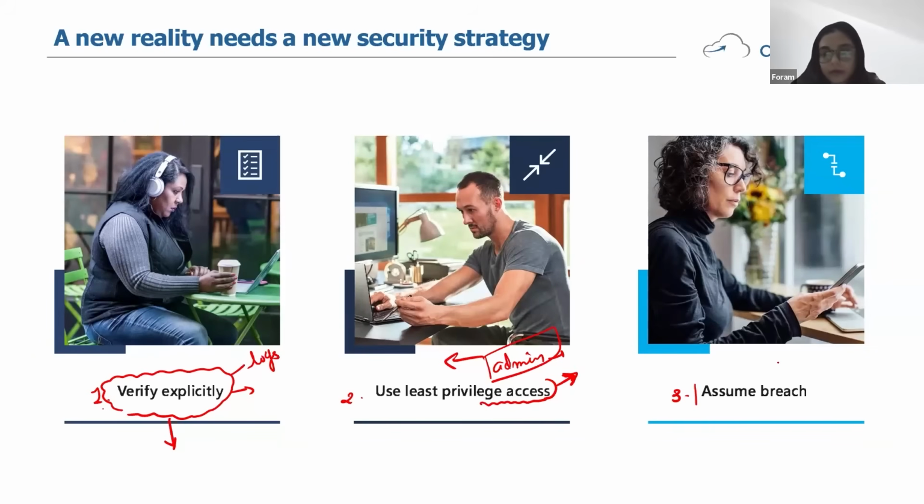The third, where our focus is coming, is assume breach. Assume breach comes with a mindset: whatever layers of protection you have set up in your environment, there is a possibility of an attack in future. Because with that mindset, we are always coming up with new advanced protection and detection mechanisms. A very simple example: many applications run in the environment and we do have application protection. We are monitoring the apps, their traffic and everything.